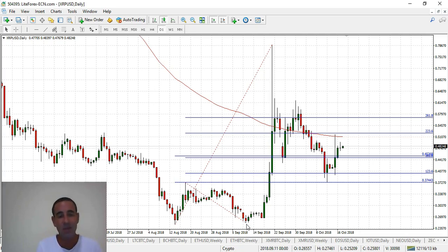But then I saw this remarkable reaction on that last level, the 261.8, and you can see why it is so important. Take a look at the wonderful reaction we had here. At first, this huge spike, spiking that 261.8 and closing well below. But it didn't end there. There were 4 consecutive attempts. Take a look. This was the first, this was the second, then the third, and the fourth. Just unbelievable. A beautiful reaction to that level.